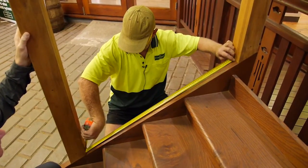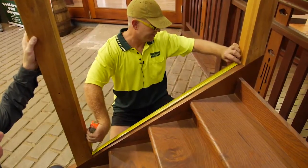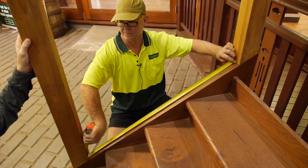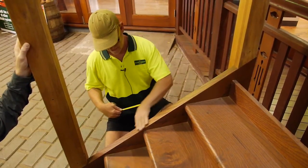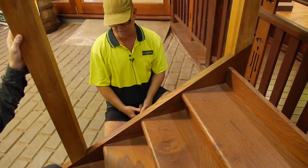Okay, so when Woodworkers supply this, will it be exactly that length, or will it be oversized? No, once again, it will be oversized for trimming on site. Okay, good idea. So we need that dimension. Which other dimensions do we need? We also need to work out what that angle is now, and we do that by calculating the going and the rise of the steps. Okay, can we see how to do that?